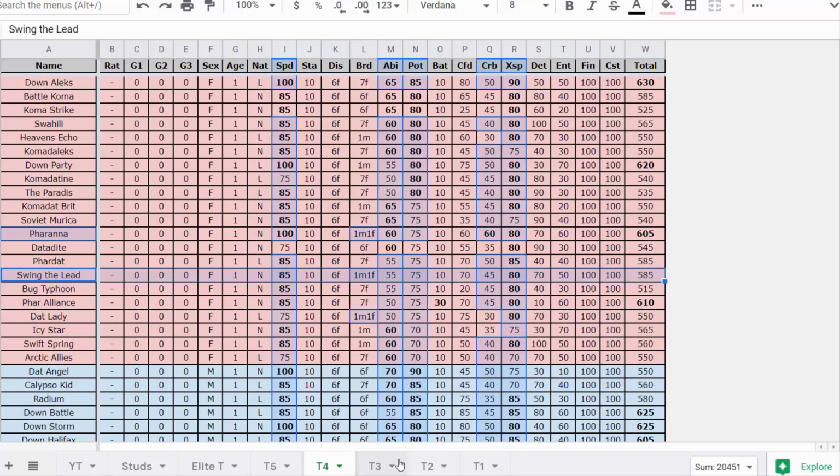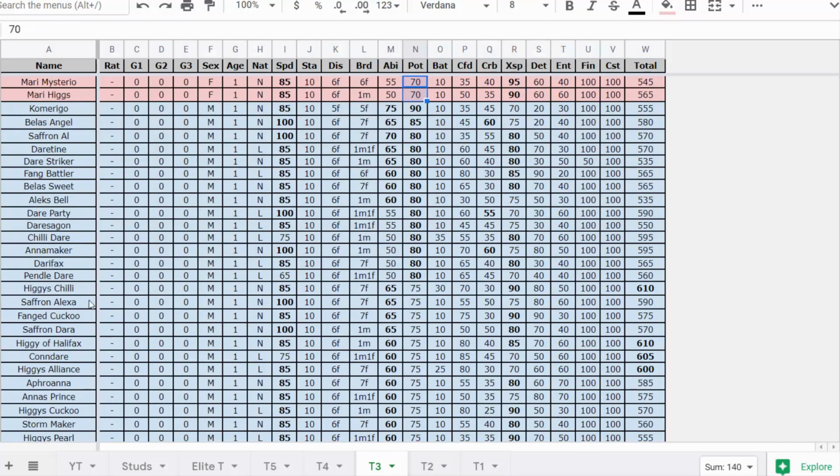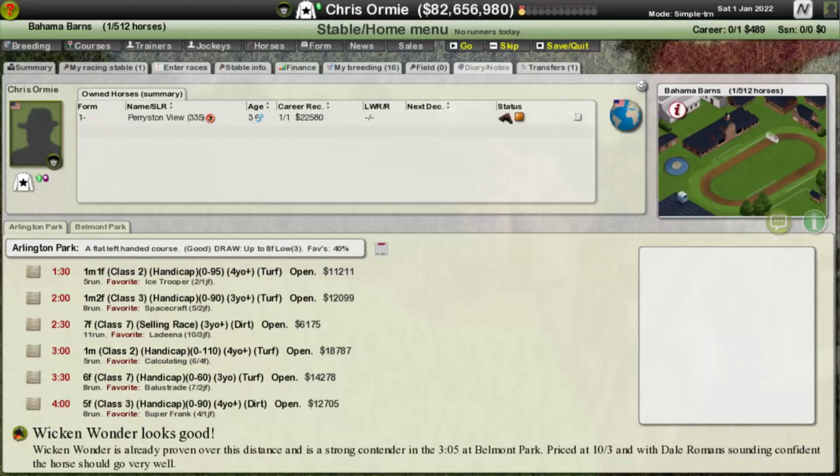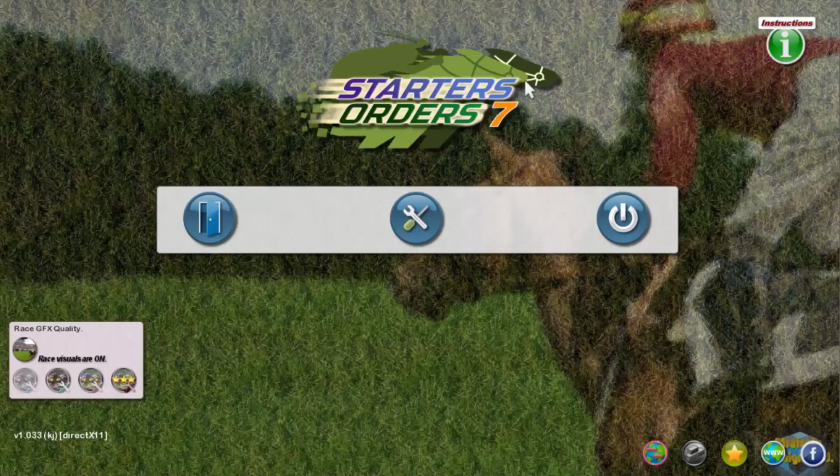Because I can easily just get swayed by so many of these horses, and there's so many here, and I can think, Saffron Fang is the greatest stud ever, just because he's been the greatest racer ever. And if he runs like this, just imagine what his foals look like. But I can take a look at these stats and see, at the start of his 2-year-old season, he was average. He's made a big jump. It's made a huge jump. In fact, it's scary how much he's made.